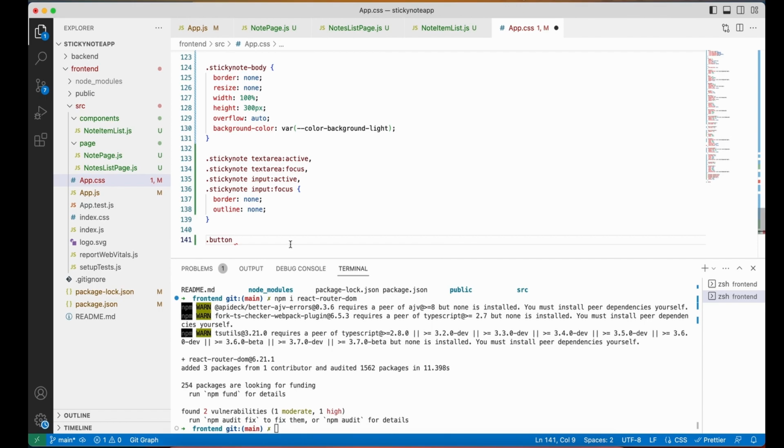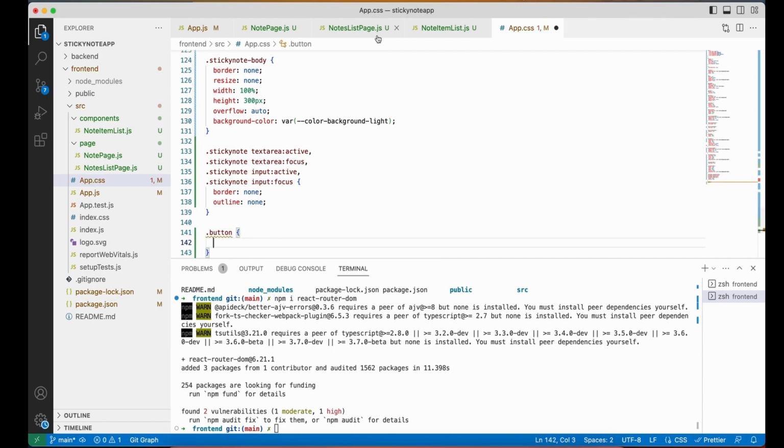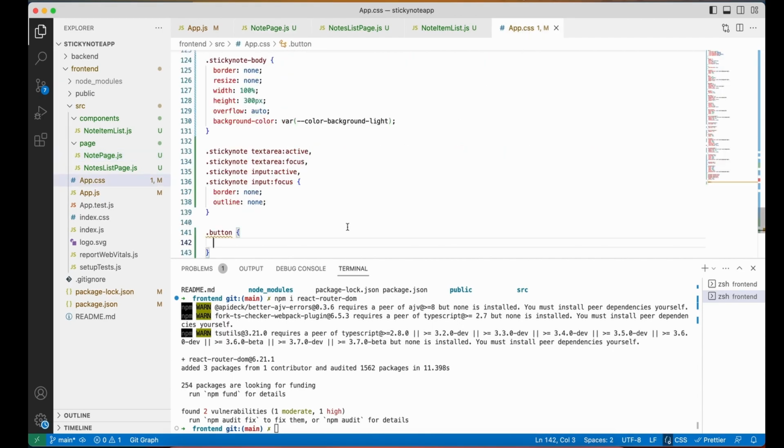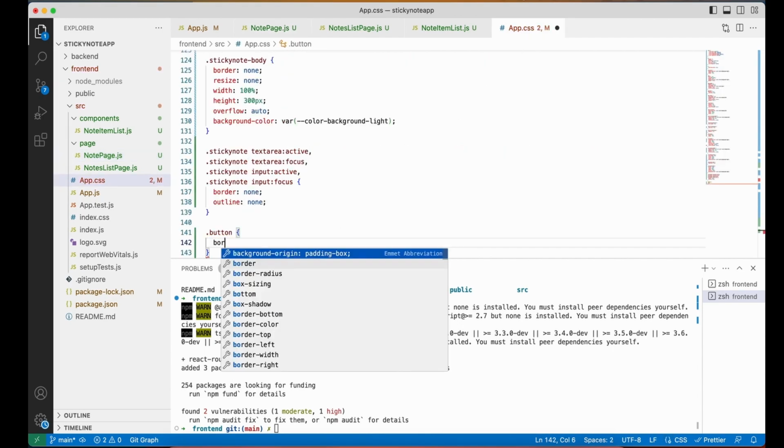And what I want to do for the button is that I want to add a general class to all of them called button. I can add the styles for the button so that I don't have to repeat the code over and over for all the buttons. Then I can add some specific styles for each button separately.